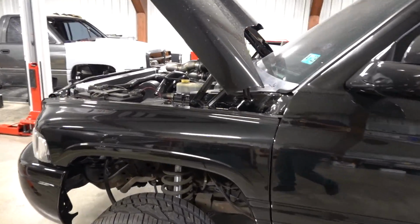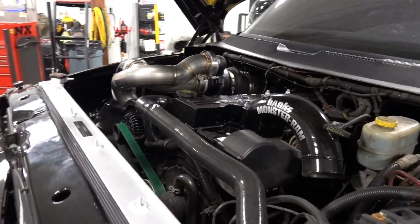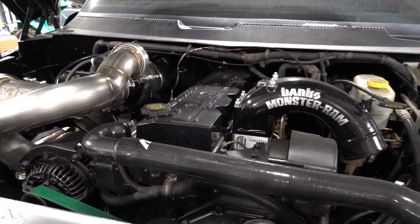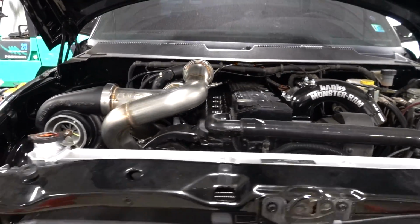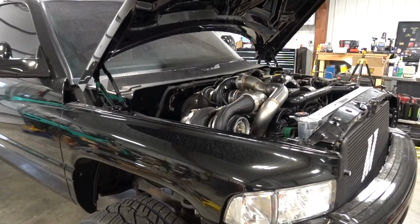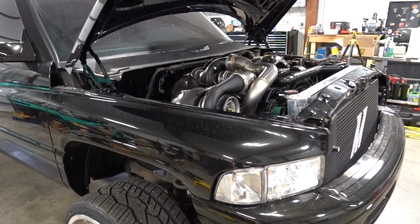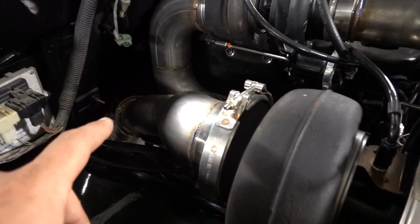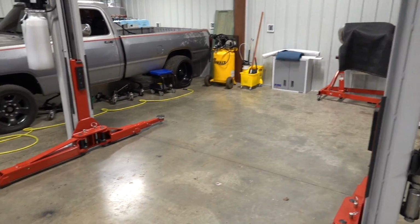If you guys remember previously, we need to hot retorque the cylinder head, put some coolant in this thing. So we are just going to start knocking some things out on this truck, getting this thing ready to drive down the road. We're close, so hopefully today we'll put a big dent in all the miscellaneous stuff. So we're going to go ahead and hook up the exhaust first. So we're going to go ahead, throw it on the rack.